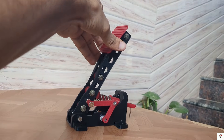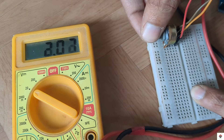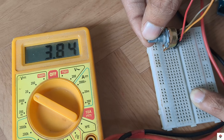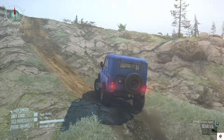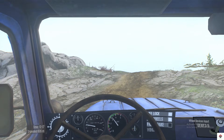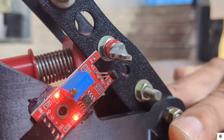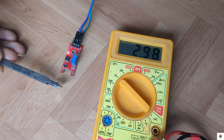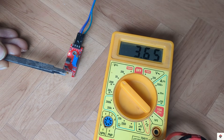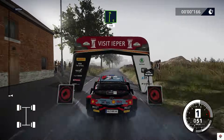I tested this on ETS2 and here also it works fine. To conclude — in the case of potentiometers, even though the mechanical design is complex and there is wear and tear after long use, they give a wider voltage range from min to max rotation and are suitable for simulator games. Whereas in the case of Hall sensors, they are contactless, have no wear and tear, and are easy to use. However, they give a smaller voltage range from min to max movement, which results in less pedal travel and makes them suitable for racing and drifting games.